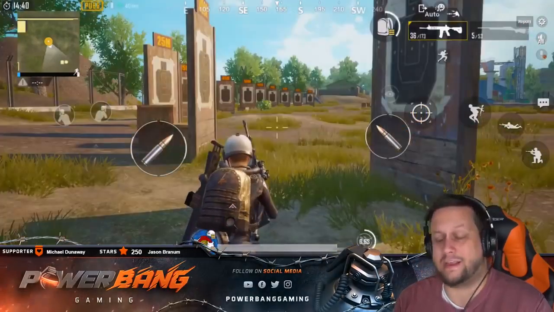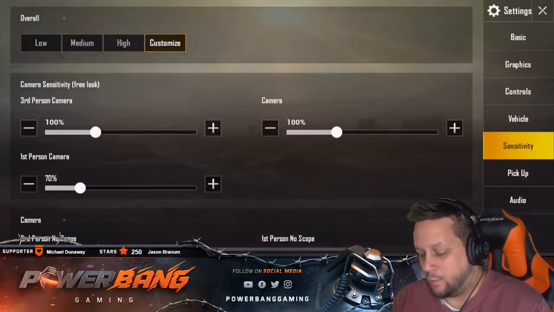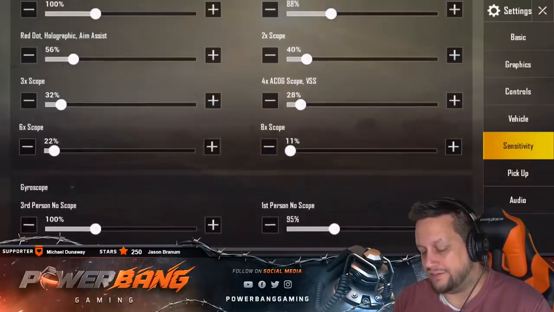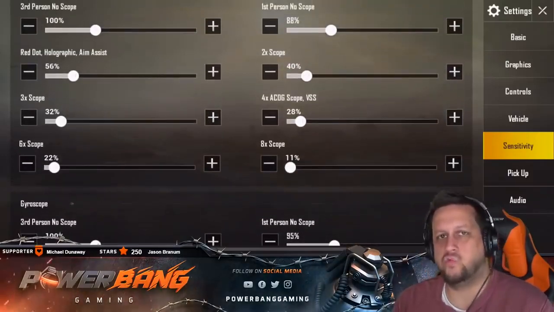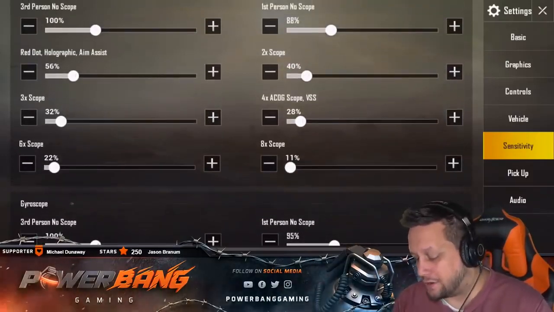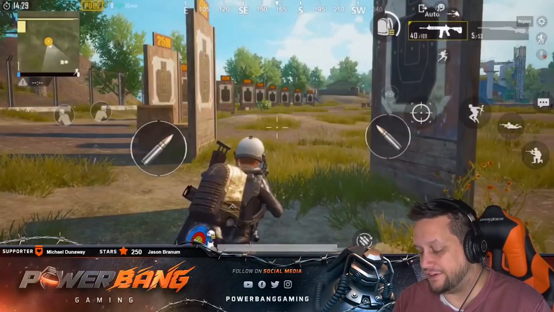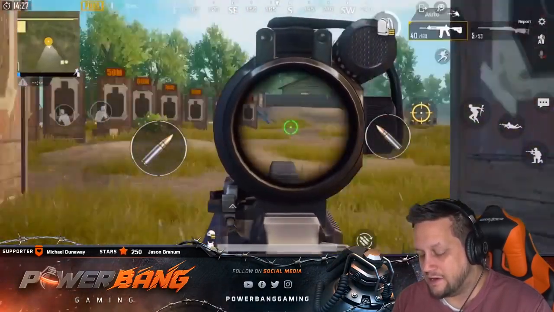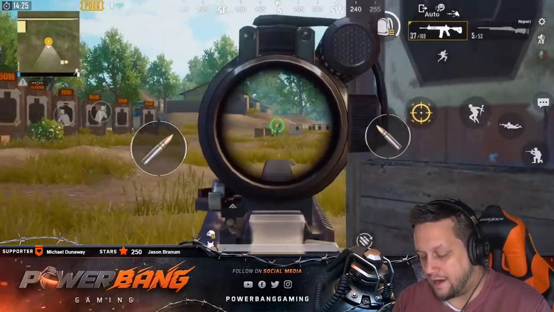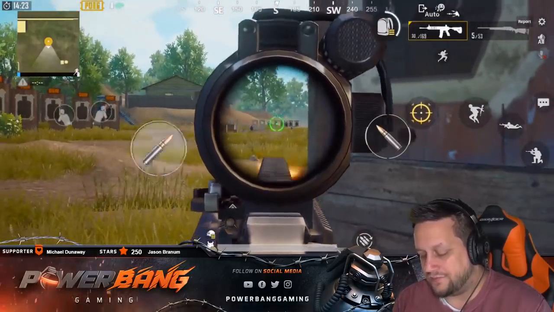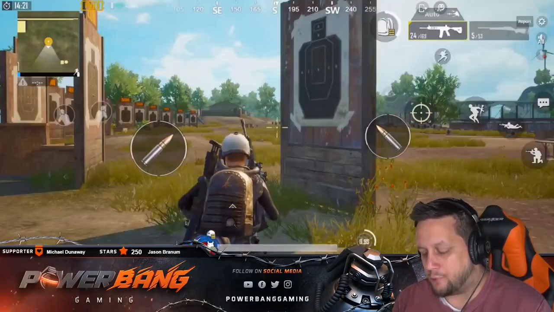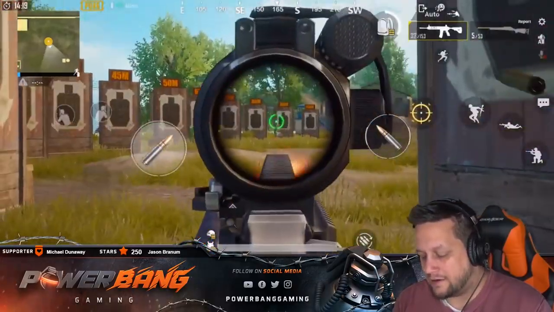A lot of headshots. So again, if you go into the sensitivity, we can check out the 2-time scope. And as you can see, it's a heck of a lot higher than 28%. It's set at 40. Well, what happens if we bump it up to 56 when you zoom in? Again, it has nothing to do with looking around. You can still fire semi-auto and you're fine. The problem is when you go full auto, right?